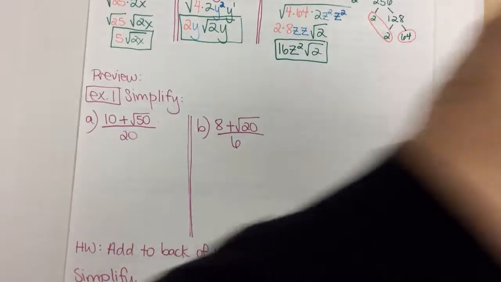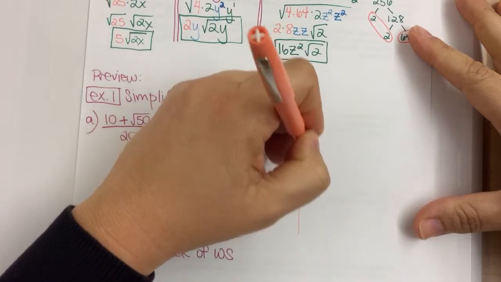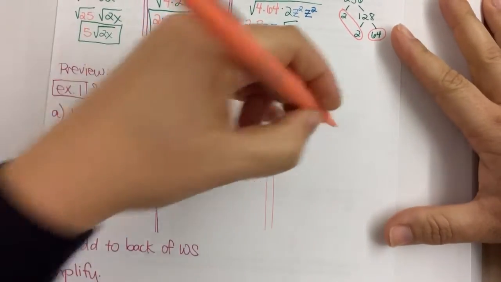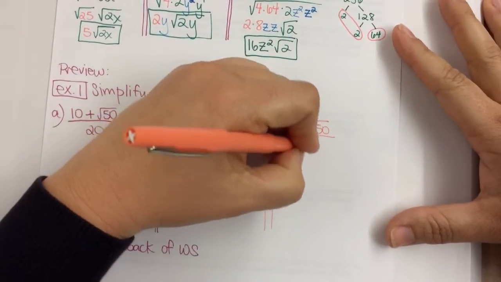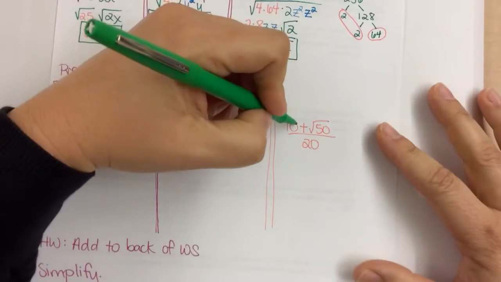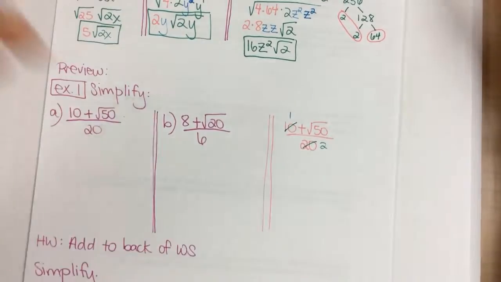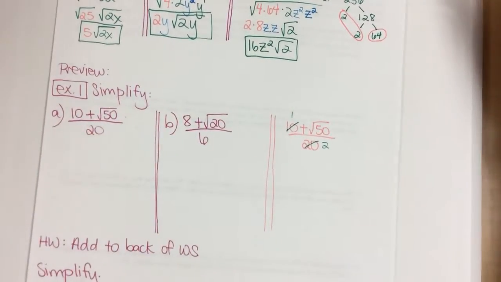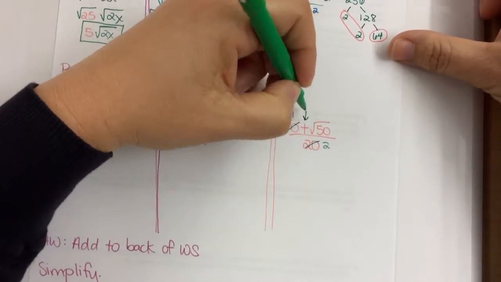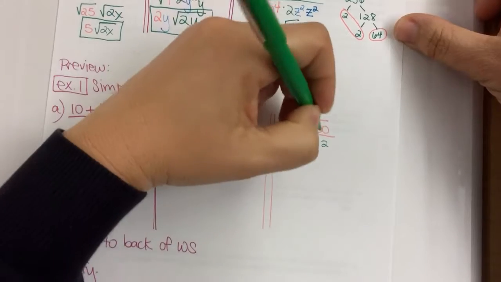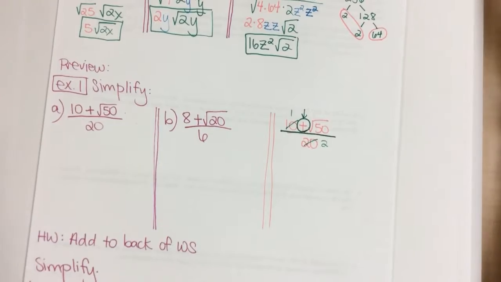Now, the biggest mistake that people make is, let me do it off to the side because I'm not going to have space to do this if I show you this mistake over here. So this is what people do, and it makes me want to cry. Oh, but why not? Why can't I do that? 10 divided by 20 is 1/2. Well, how is that 10 attached to the square root of 50? It's attached with addition, right? So if you do this, you're telling me that division and addition undo each other.